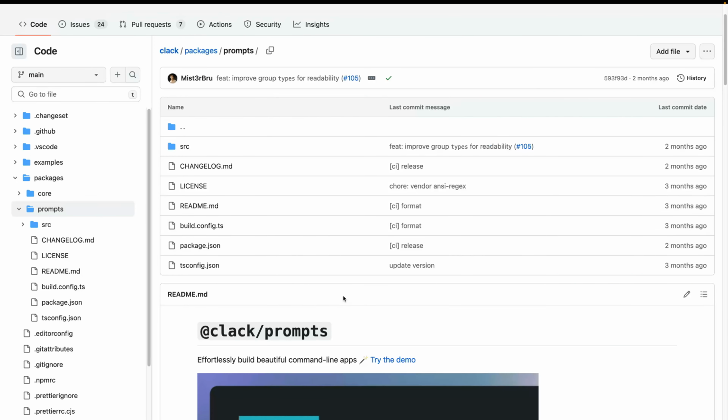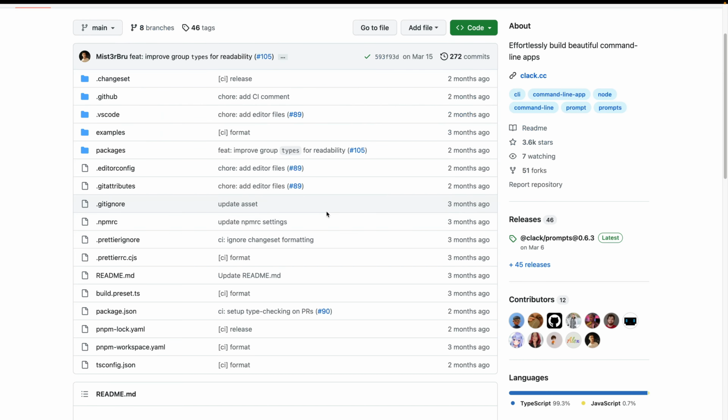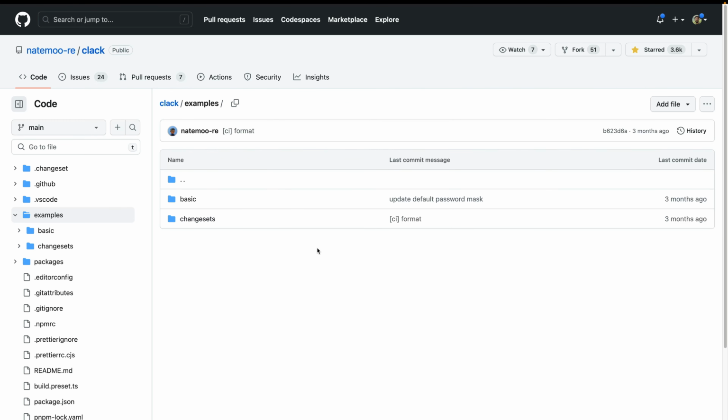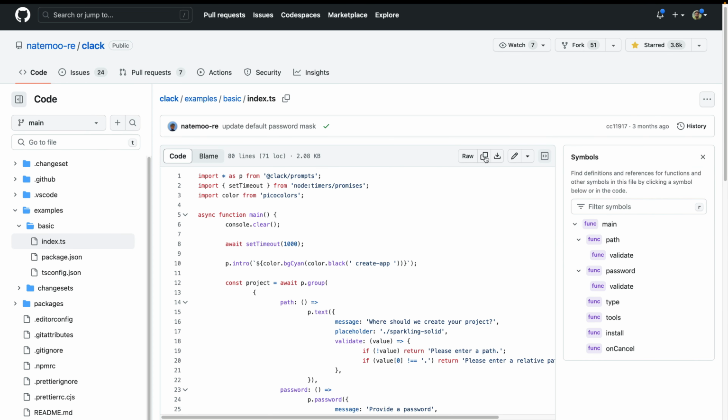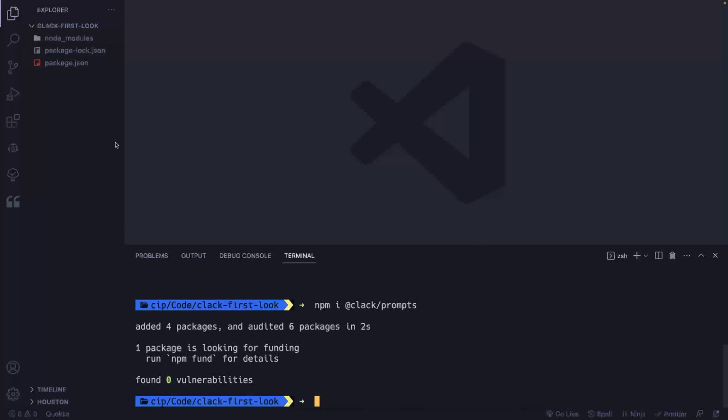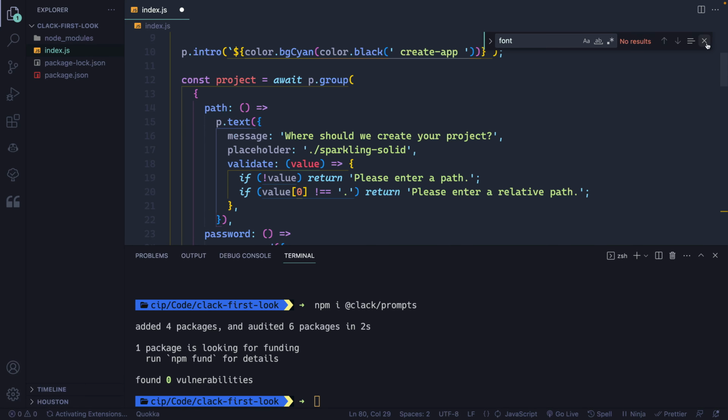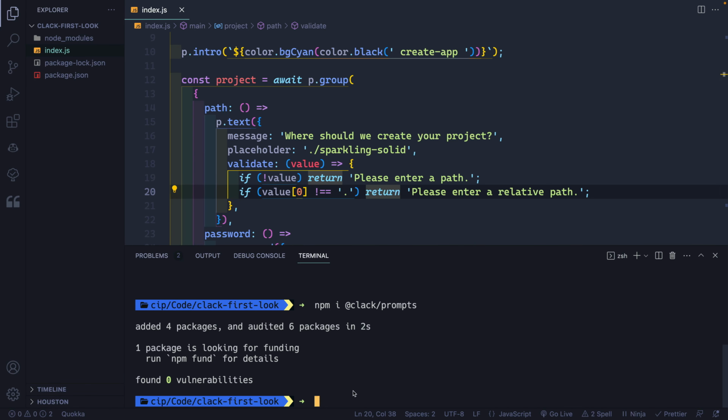Let me jump back over this way and see if they've got any examples. I think I saw something like that, yeah, over this way. So let's go, sure, basics. All right, so I'm guessing I've done everything correctly. Let's grab all of this, come over and create an index.js file, and then let's paste in all the code we just got. And I'll come down here and just do node index.js.